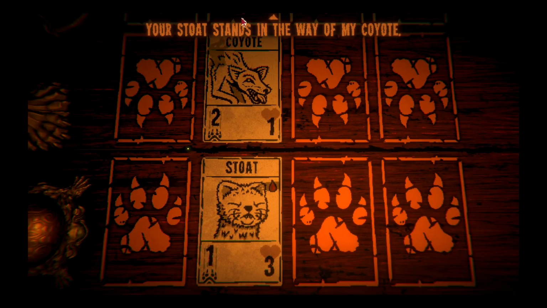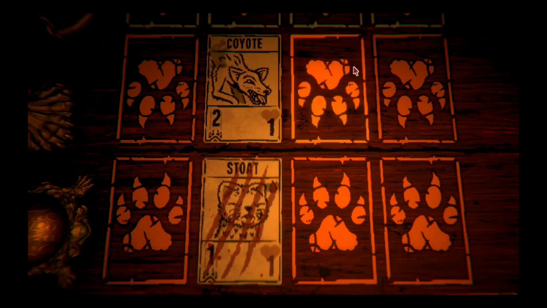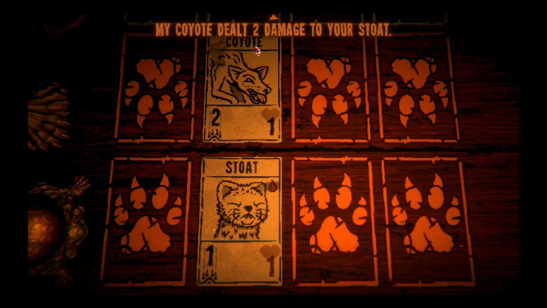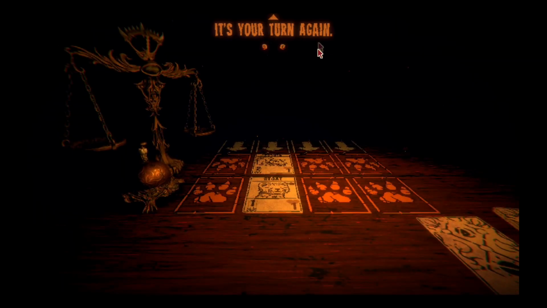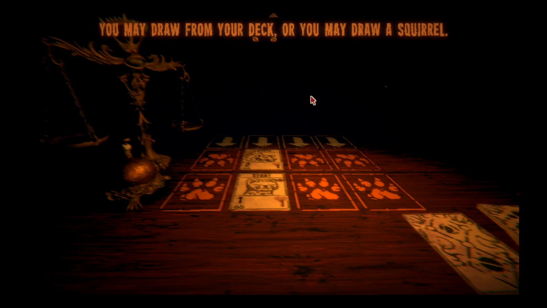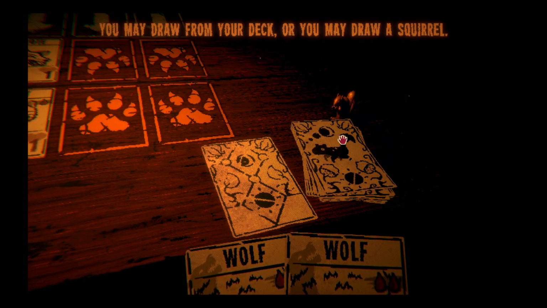Your toad stands in the way of my coyote. Coyote dealt 2 damage to your toad. That means your toad's health is 2 less. If a creature's health reaches 0, it dies. It's your turn again. Draw from the deck. You may draw a squirrel.